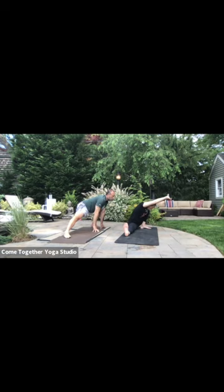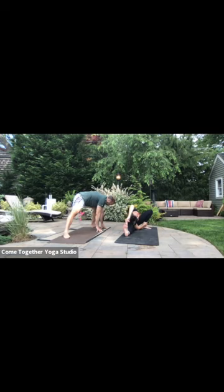If this feels okay, you can release the hands, grab hold of the left ankle with the right hand, reach up and over the right leg. Maybe you can grab hold of a toe or just extend the fingers towards the front of the mat, half moon shape. Good. Gently release, and come back towards the front of the mat.